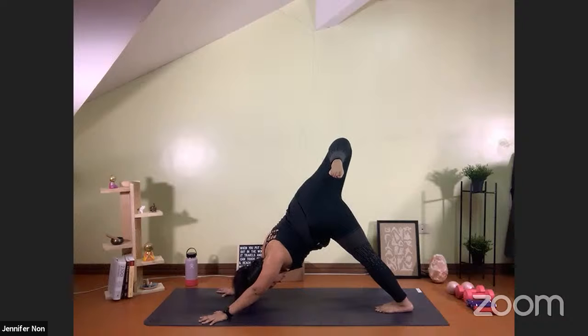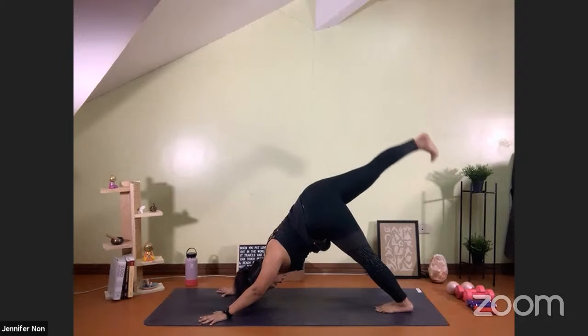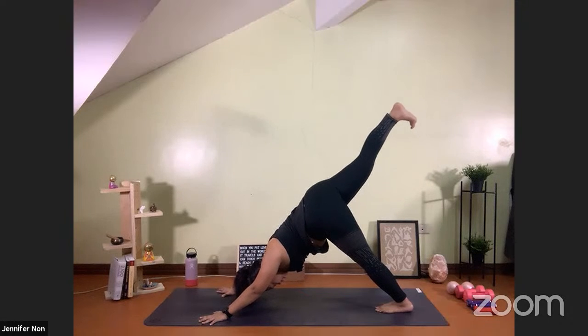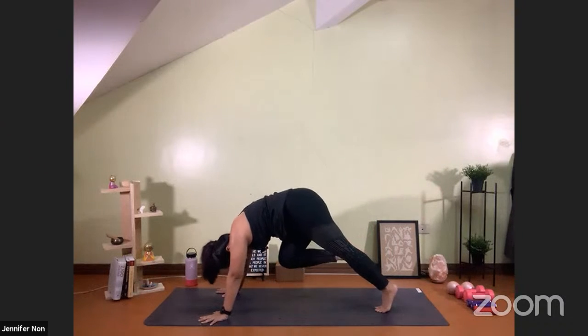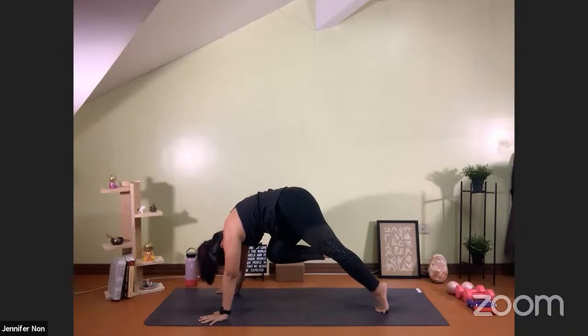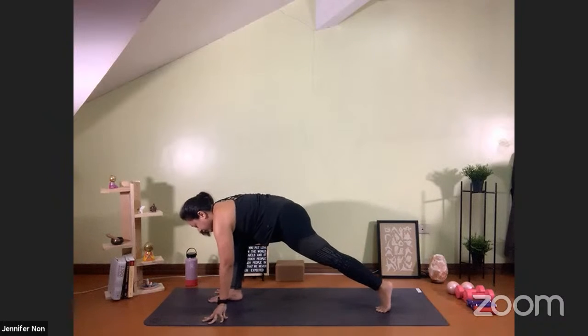Point the right knee up towards the sky. Keep the chest square. Right shoulder back to keep the shoulders in one line. Inhale, come back to your 3-legged dog. On your next inhale, shift the body forward, shoulders on top of the wrists, right knee towards your forehead, round the spine. And lightly step the right foot through between the hands.